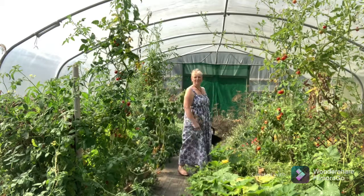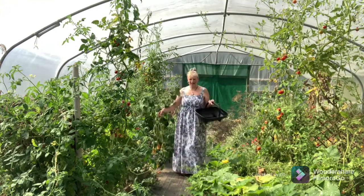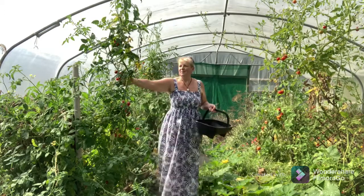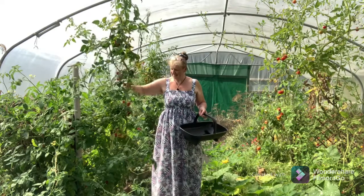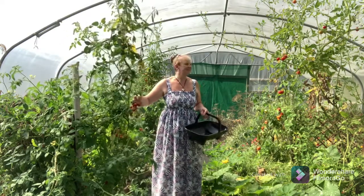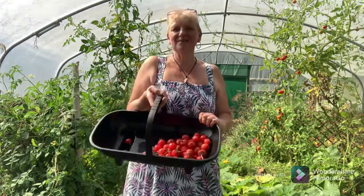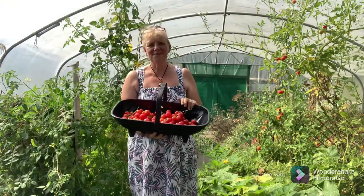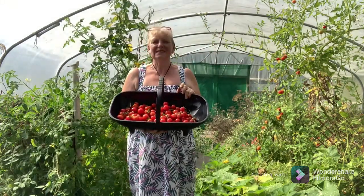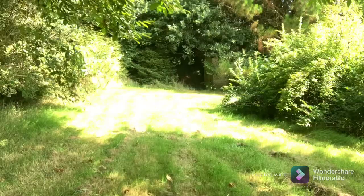Well, here's me in my new dress, in my normal environment, in the polytunnel, harvesting beautiful ripe tomatoes. Yay! There's so many on all sides of me. Where better to use your new dress and the garden picking more tomatoes. And as if there weren't enough tomatoes at home on a worktop, today we have even more wonderful.